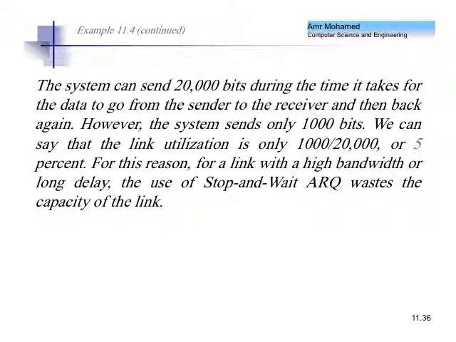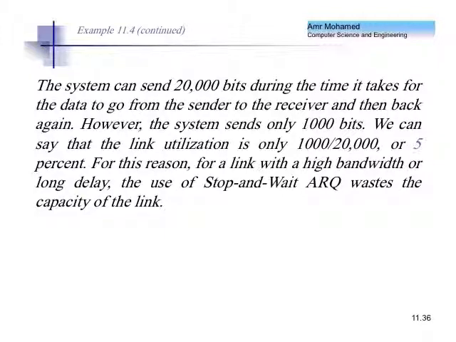So whichever way you understand it, you either calculate the utilization based on the actual number of bits that you send versus the theoretical number of bits that you can send, or by calculating the actual time that you spent in transmission versus the total time until you receive the acknowledgement back.